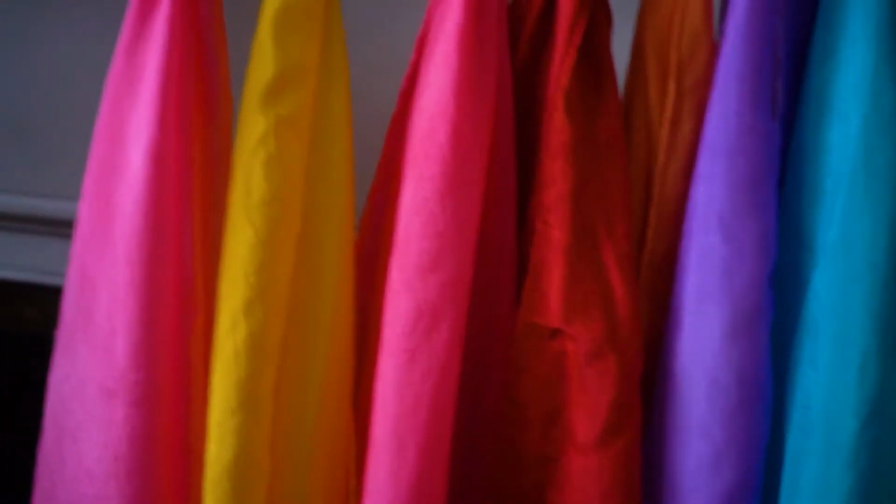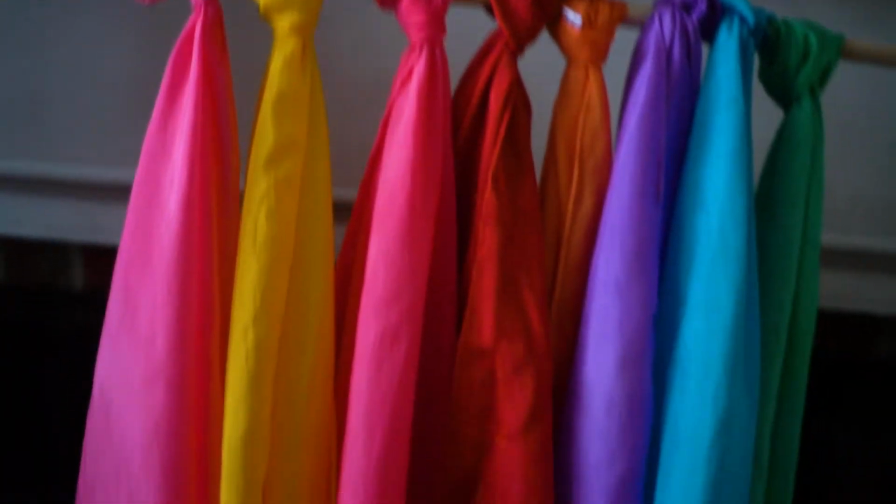Okay, guess what guys? I do not love it. I think it's fine for the first time, but now I'm very much determined to try it again. Well, since my tie-dye silks didn't turn out as beautiful as I expected them to be, let's just take another look at the solid color play silks.